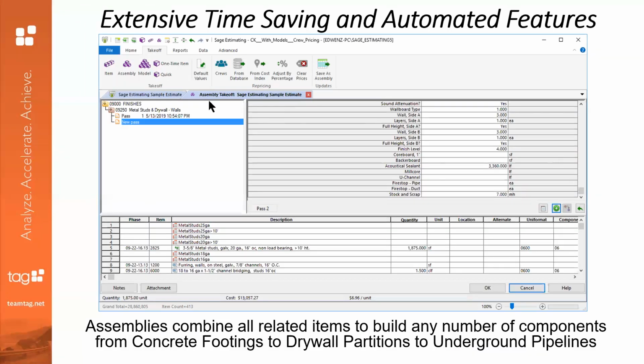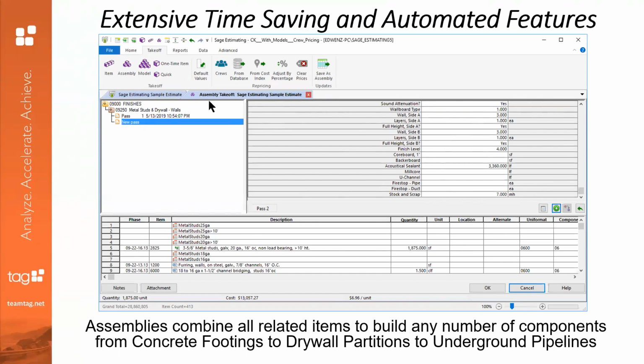I'll go ahead and get started by giving you a quick presentation of one of the assemblies that helps control the data that goes into the estimate. This is an example of our assembly. Assemblies can be just raw information where you have a checklist of items, but what Sage uses is called smart assemblies, where all of these are logic driven. In other words, there are formulas calculating what's required and how many of what is required for each assembly. Like in this particular case, it's a metal partition with drywall studs. They're designed to calculate the correct items and quantities and pricing required for the overall cost of work.